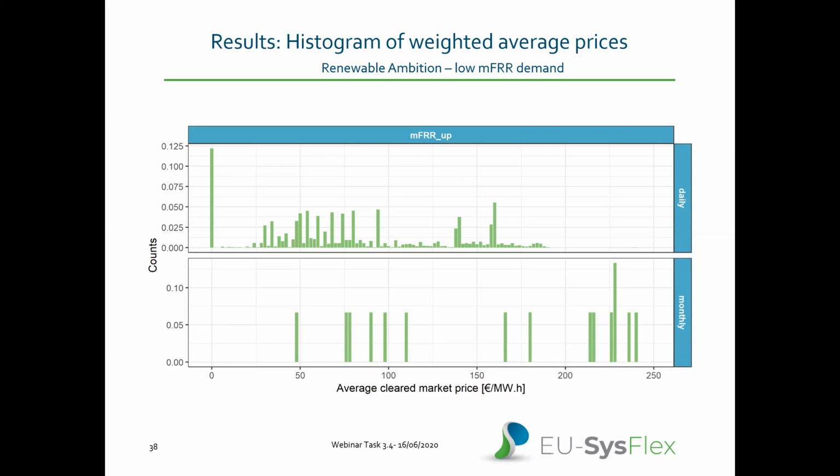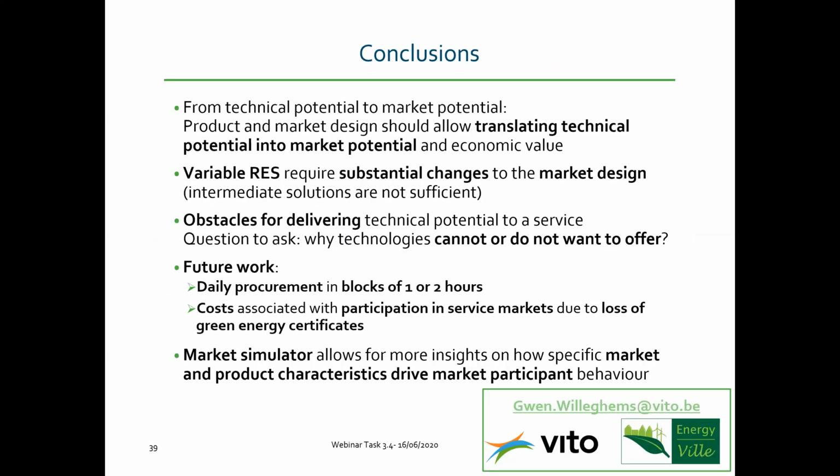So what are the lessons learned from our study? To summarize, we looked at how we can make service markets more technology neutral to include and increase the participation of RES. To do this, we developed a market simulator and we applied it to a specific case study for Belgium, where we looked at the impact of changing the procurement frequency on RES participation in the MFRR market. There's a number of things that we can conclude from our study.